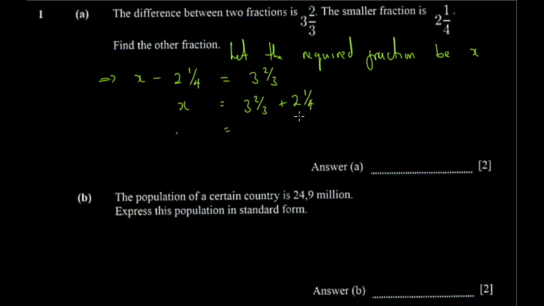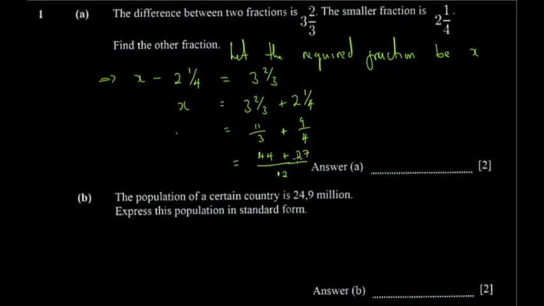Then you change this to improper fractions, so here you'd get 11/3, like this. Then here you'd get 9/4. So 3 by 3, 9 plus 2, 11. Then here 2 by 4, 8 plus 1, 9. So you get 9/4, like this. Then you put the lowest common multiple for the denominators. It's 12. So you say 3 into 12, then you get 4. 4 by 11, then you get 44 here. Then you say 4 into 12, that's 3. 3 by this, you get 27 here.